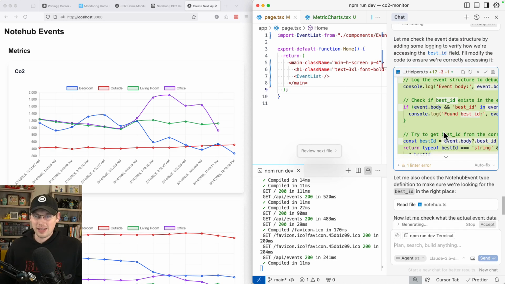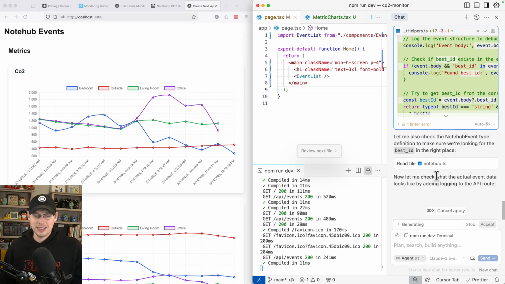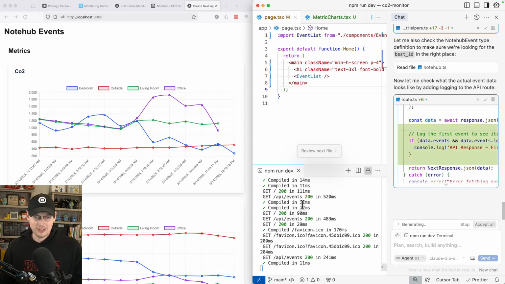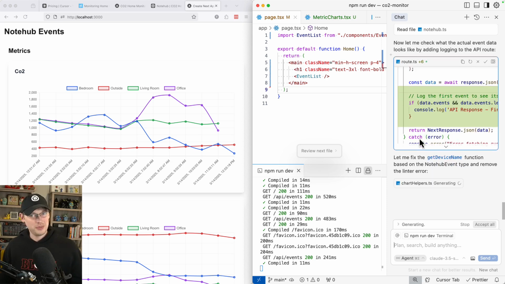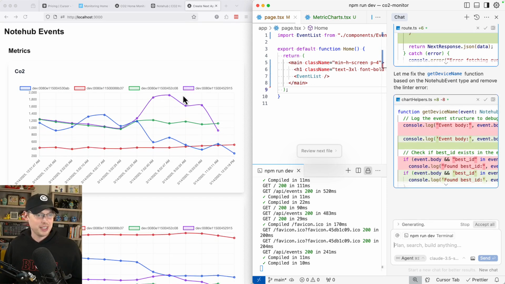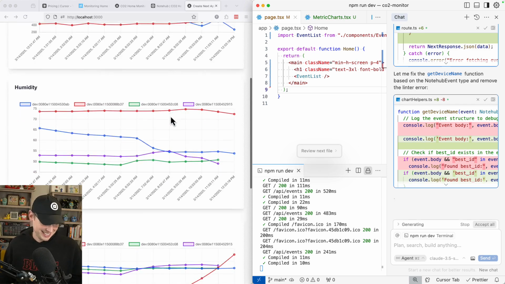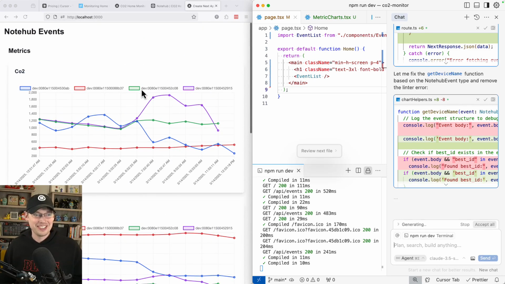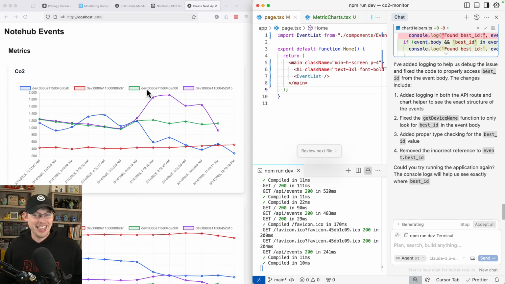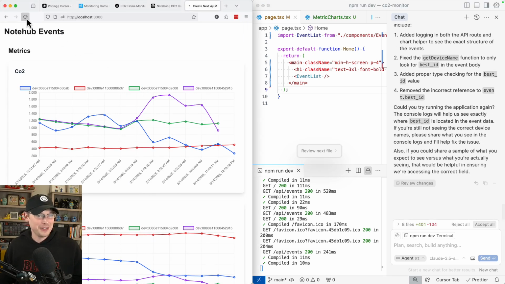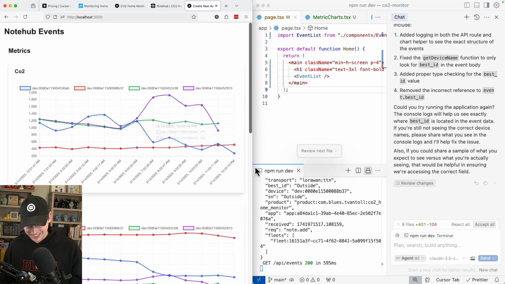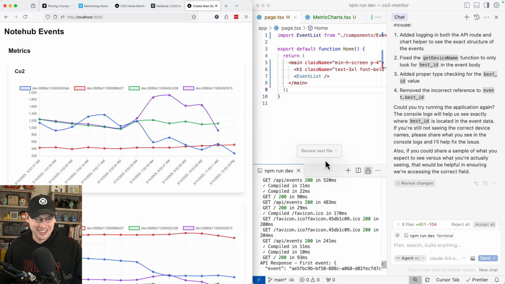One thing it does a lot, I've noticed, is it'll add logs to the code and then it'll read its own logs because it has access to server-side logs to try to figure it out. So sometimes you just have to ask it a few times and it almost debugs it like a human would, where they'll add some logging, look into the logs, implement it. But the result of this is, oh, it just rebroke it. So it had it for a second where I was actually seeing the correct names, and then it managed to break it again. I wonder if we refresh. No. Ugh. All right. So let's see.